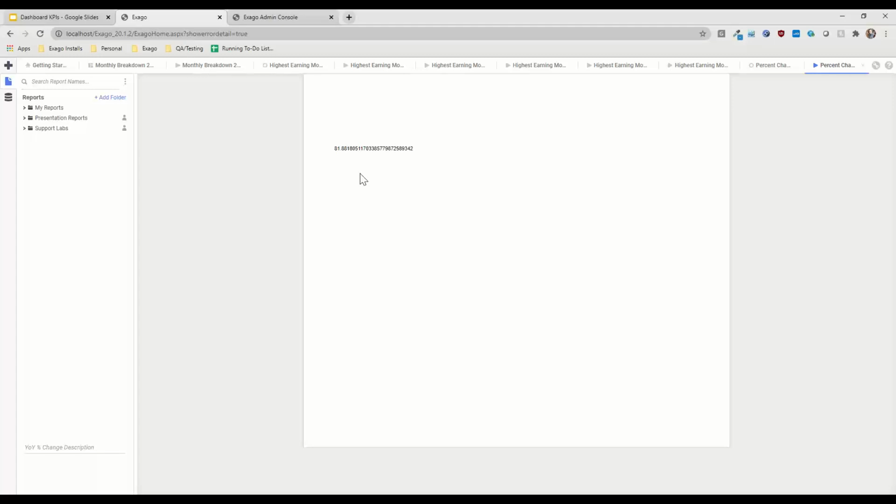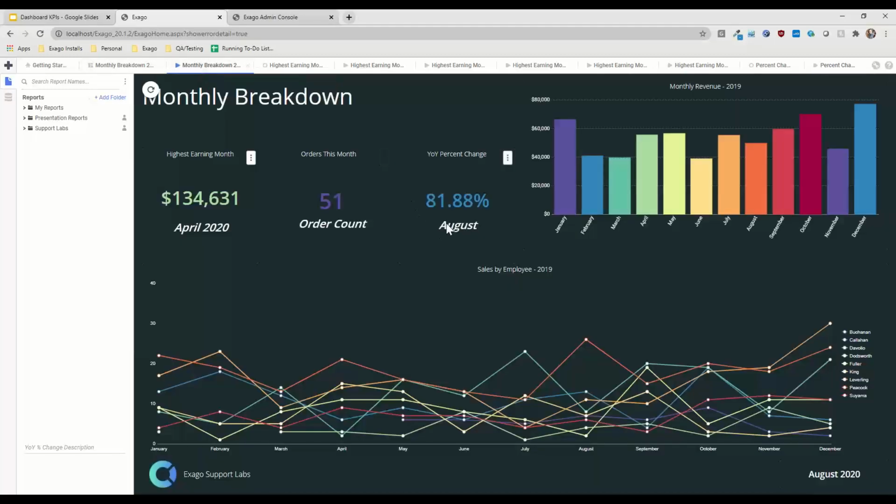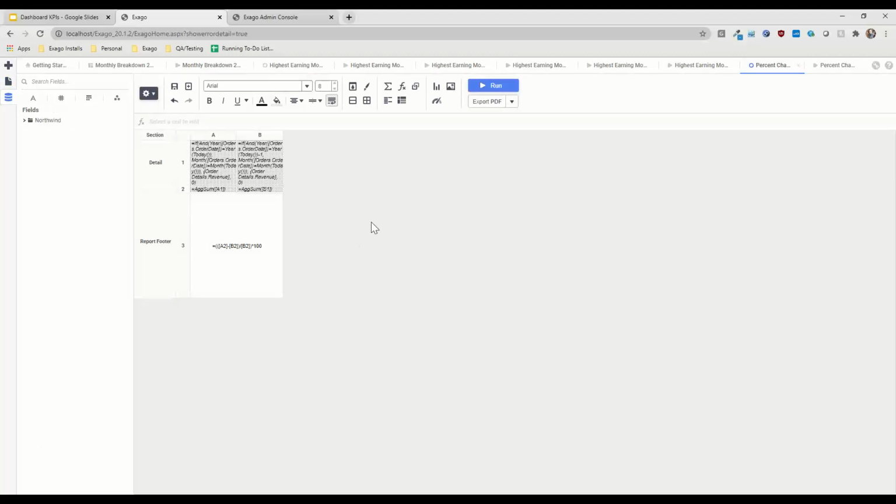Now, I mentioned that there was going to be some filtering that we did. The only thing that we haven't added that is present on the dashboard is this month underneath, right? It might be nice to indicate what month the percent change is actually for if someone forgets that we're in August or something. So what we can do here is, again, add a row below.